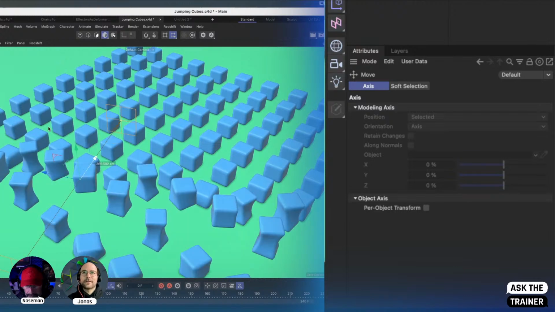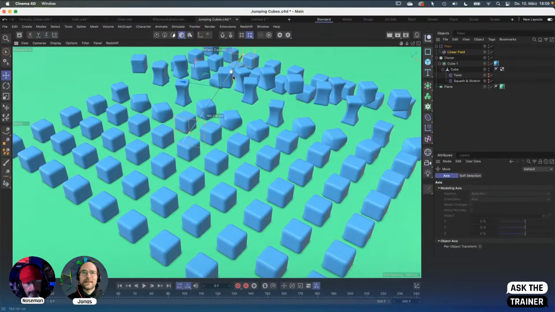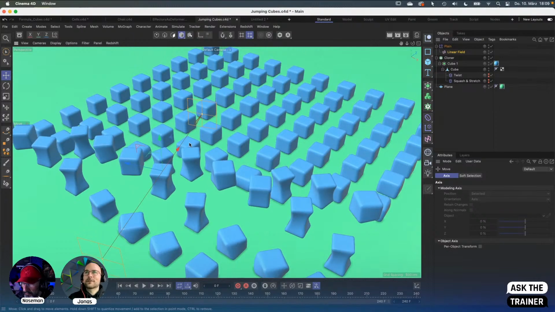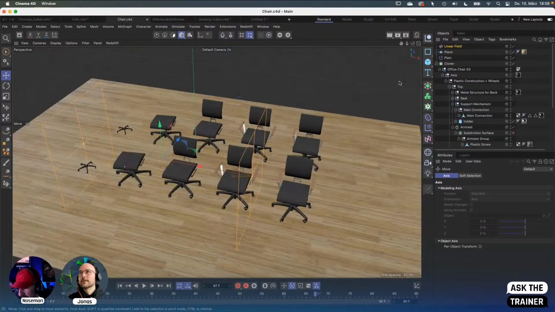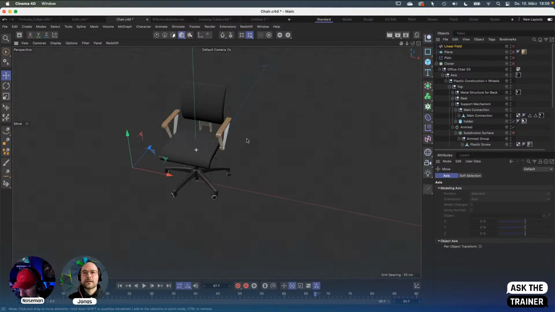There are some other things you can do with that, but I would save that for next time, because then we're going to go into fields. But by using fields, you can, for example, just randomly make them jump, like randomly offset it. You can even adjust the speed of jumping. And as another example, you could also create a more complicated animation. Let's have a look at this.